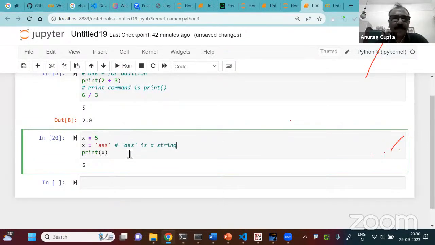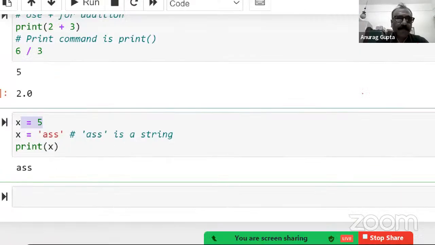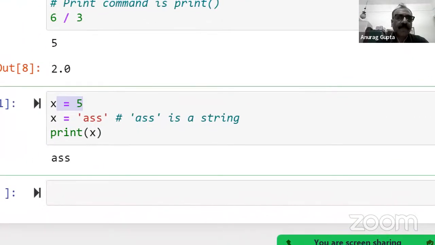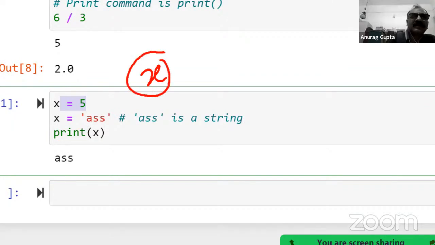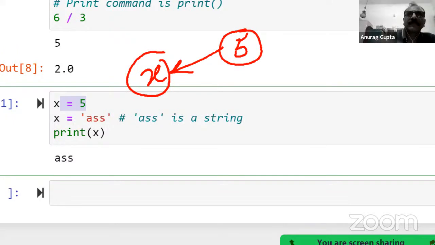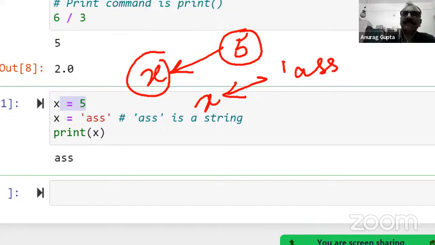Okay, now let me run. I get ASS. So therefore, in the first line, x was a box which contained an integer 5. But in the next line, x became a string which contained a string called ASS.